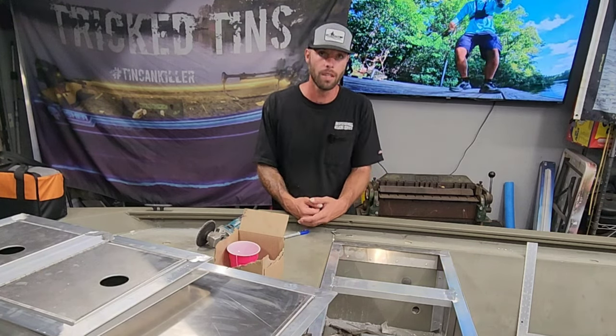All right, so we have made a ton of progress with this build. So let's check this thing out. We've got the bilge pump installed, hoses run up and through the hole on the side over there. The wires for that are also run up underneath of this. Now this is a little faceplate panel. I put that in, and that will give him access if he needs to remove that. Well, he probably won't, because he can just easily fish more wires through there if he needs to. And the thing works out good. It was a little bit of a pain in the butt to install, but now it's done.